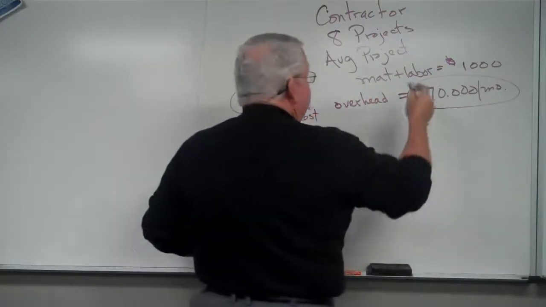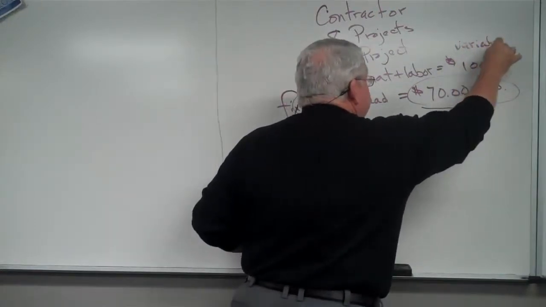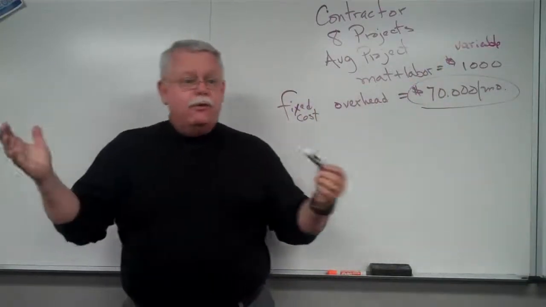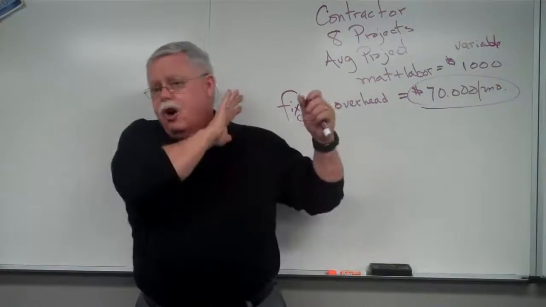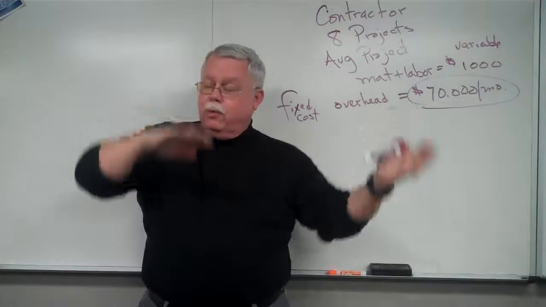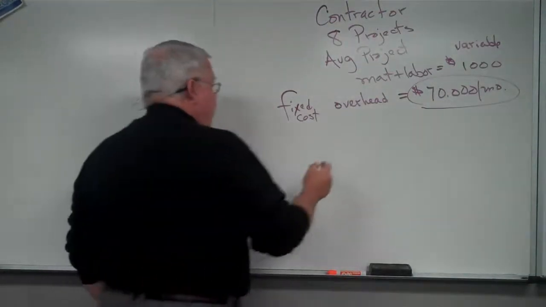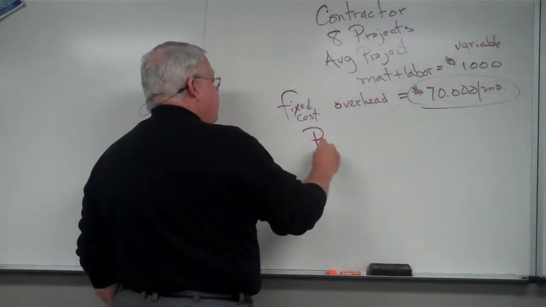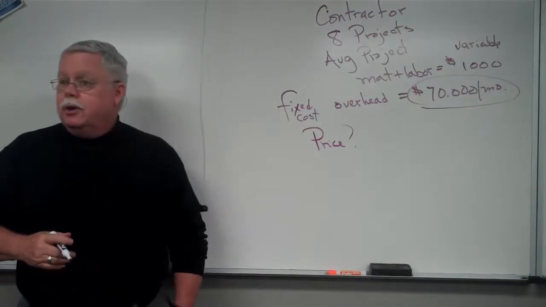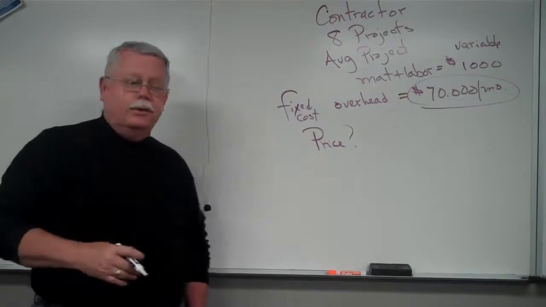and that my management and labor is my variable cost. In a sense, if I don't send these fellows out to do any work or don't have to buy any materials for a job because it isn't there, then it's not a cost. But when they do work, it is a cost. The more they work, the more the cost. The lower the work, the lower the cost, so forth. What we want to figure out is what price do I need to charge for each one of those projects, 8 of them, in order to break even, cover all my costs.